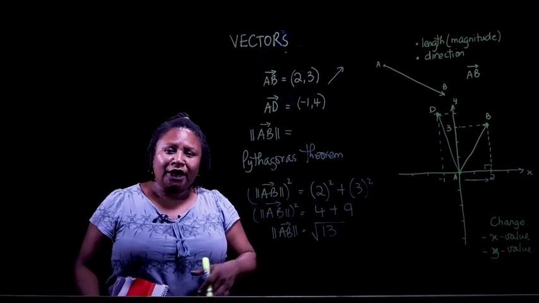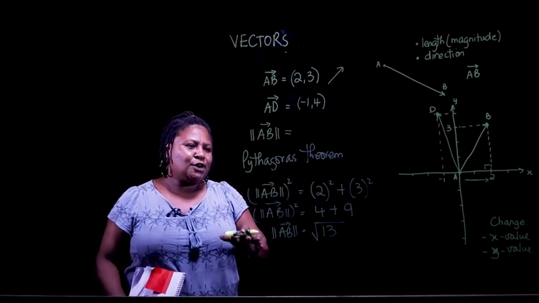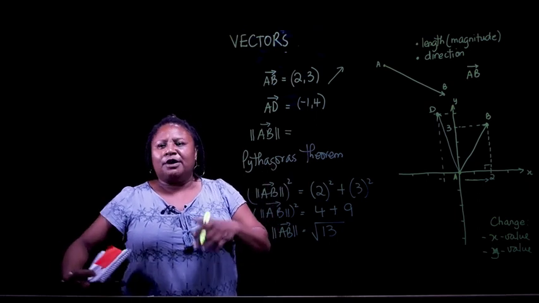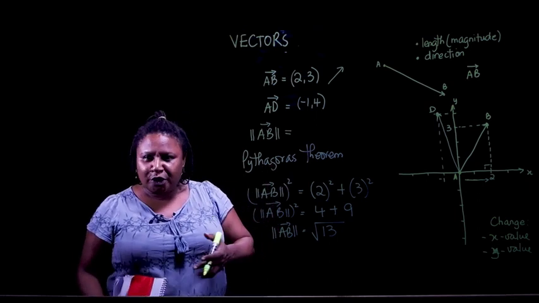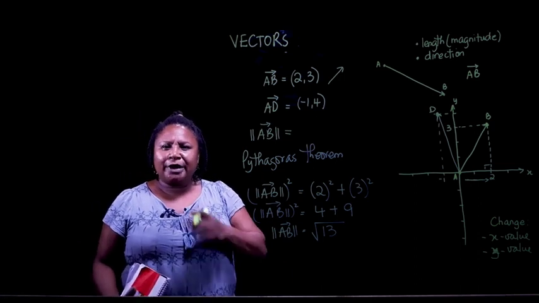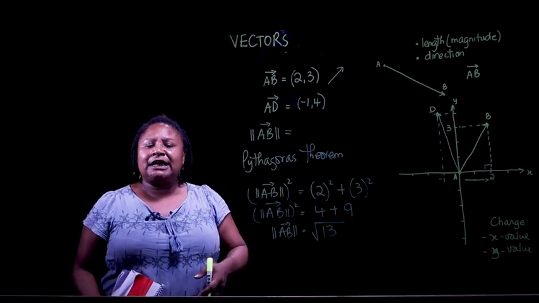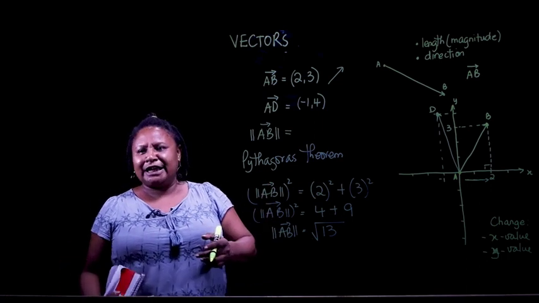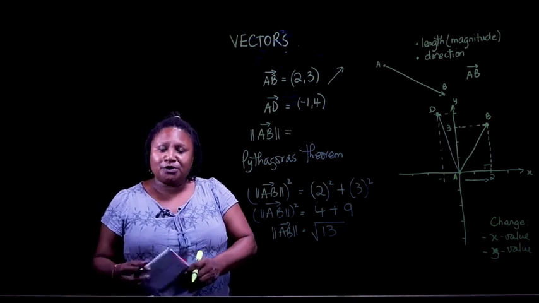In our next lesson, we are still going to talk about the length of the vector. This time, we are going to use trigonometry. If you've forgotten how to use that, go back to our previous lessons and review trigonometry before we cover the next lesson. I hope you can join me then.